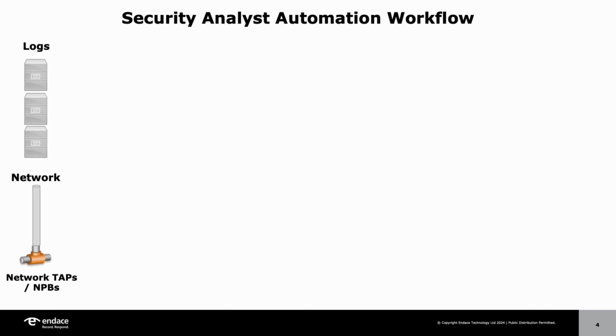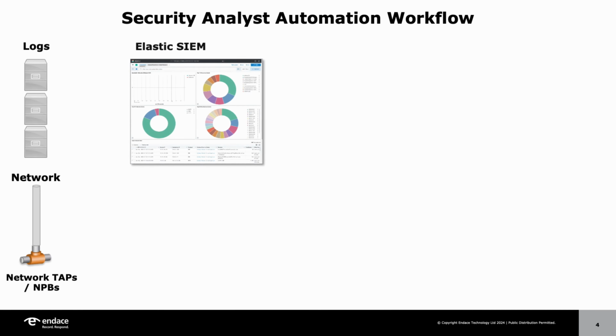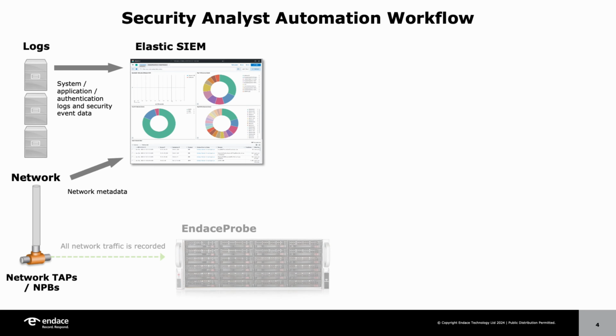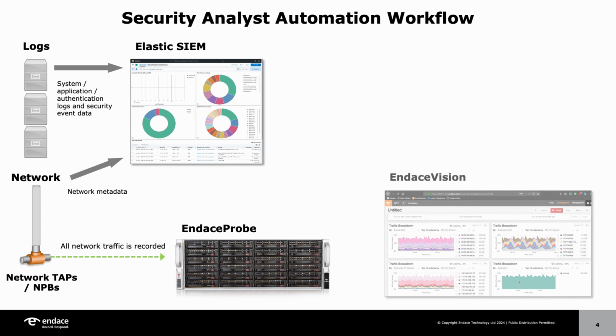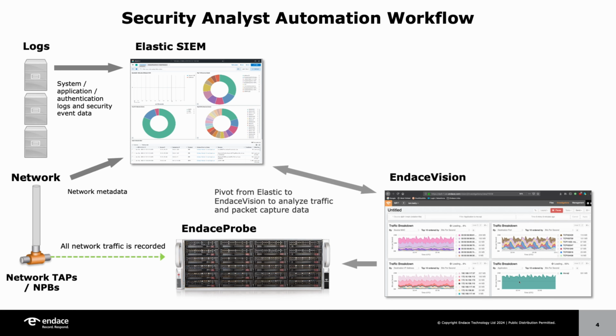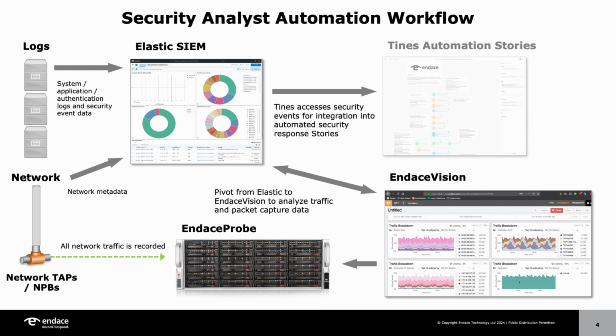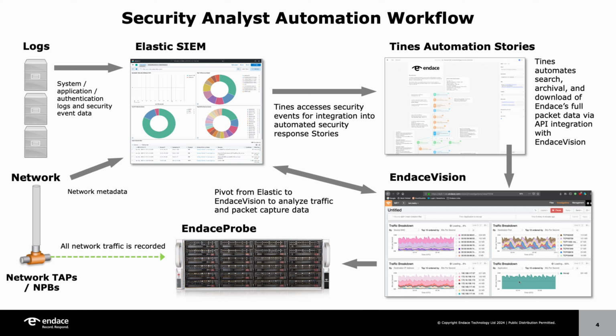For this demo, we have Elastic operating in our SOC as our SIEM, collecting all key security events and log data across our infrastructure. EndaceProbes are providing always-on packet capture across my entire network, delivering comprehensive network forensics for my security analysts for in-depth threat investigations or threat hunting activity. Tines is my automation platform and is being fed security events from Elastic for the integration into my stories for automation of redundant but critical tasks.